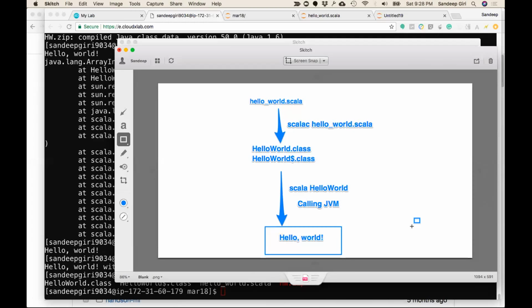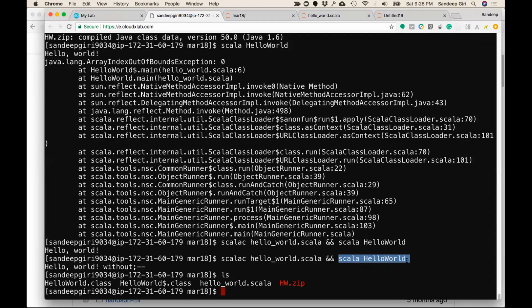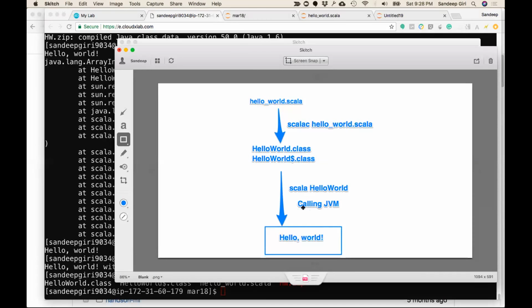A question from David is, do you need .scala on the second command? No. Okay, so a question is, not working for me without .scala. Actually, it does. It should work fine. So this Scala command is actually a multifunctional command. I'll show you what it means. The Scala command is a wrapper which sometimes just executes your script or sometimes executes the code on JVM. Inside this, it is going to actually call Java.